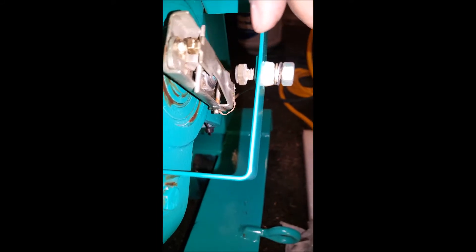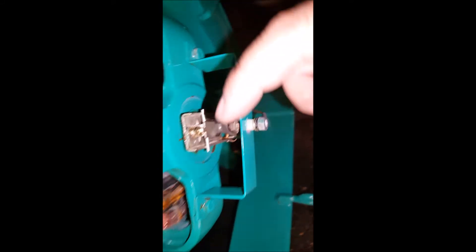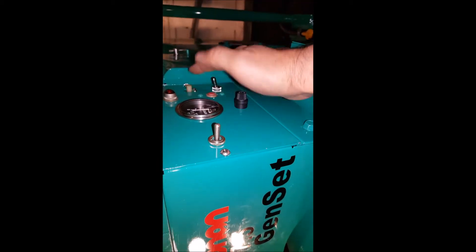It should also rebound back. So once you hit the reset button up here — which is this guy — you're back in business. You don't have to go in and manually reset the little lever, which could be a pain in the neck because you have to pull that cover off.